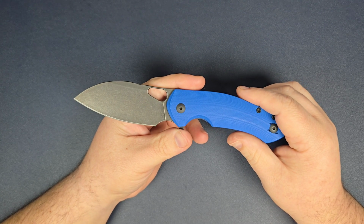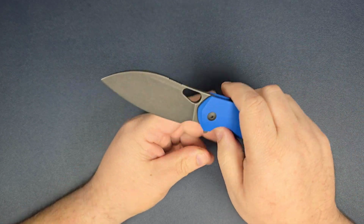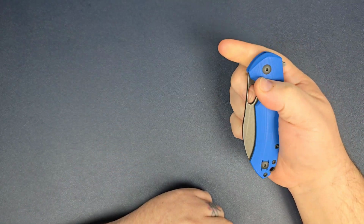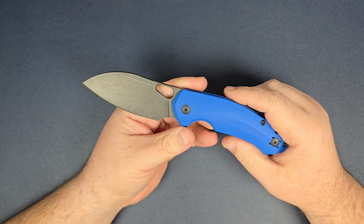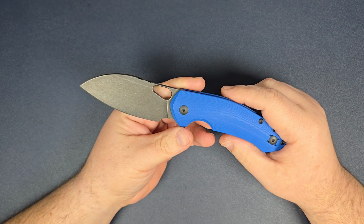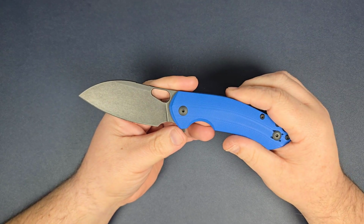And my good old buddy Darkwater had this knife, and then he popped it up as he was selling it, and me and him worked out a trade, a little bit of a trade plus cash thing. I think he got a knife that he's going to be able to work with, and now I have a knife that I've been waiting for to have in my collection for so long.